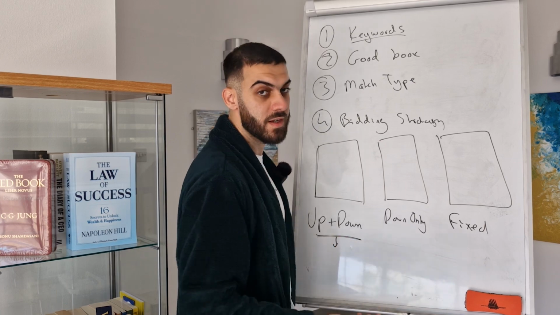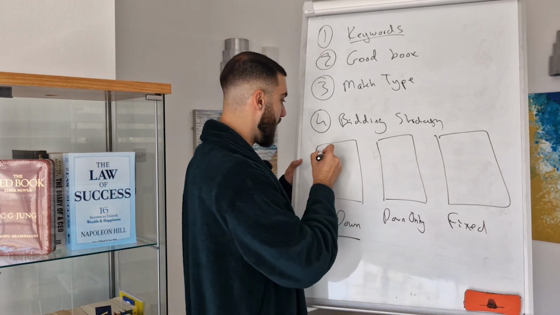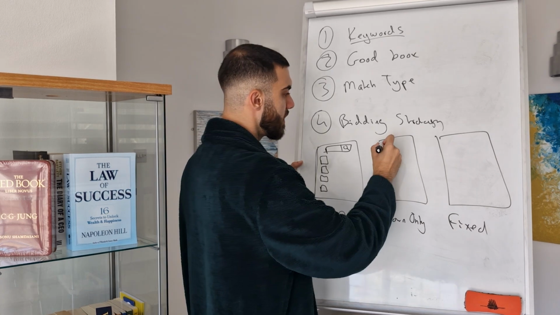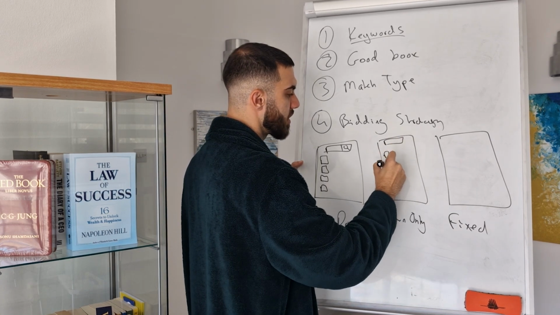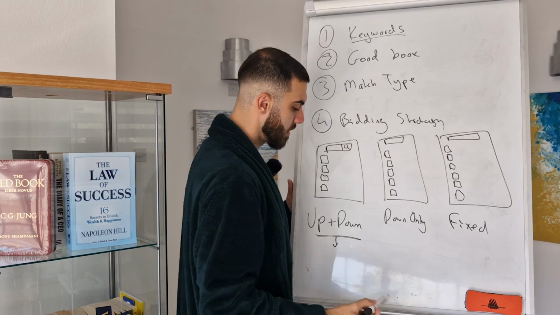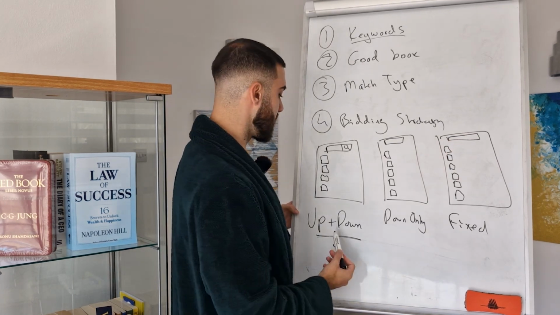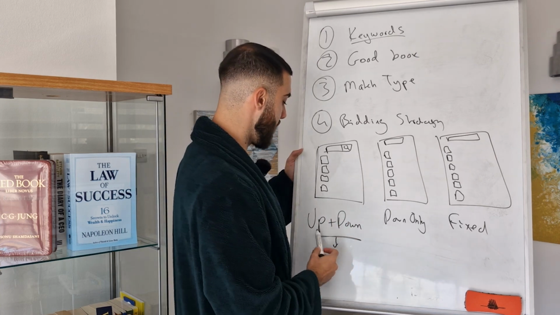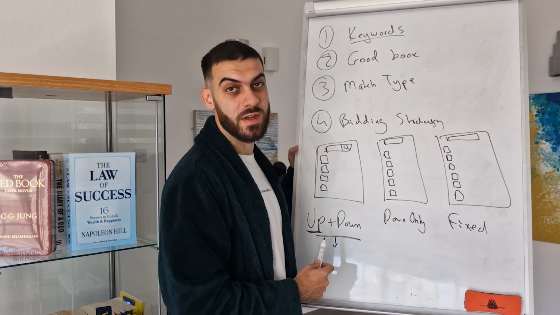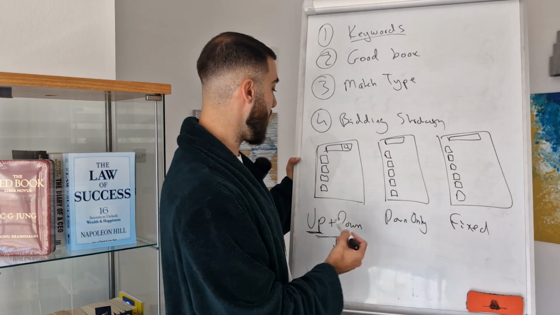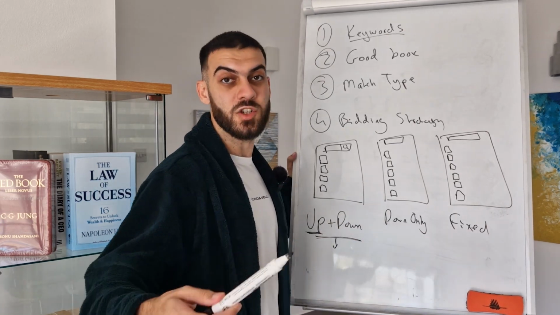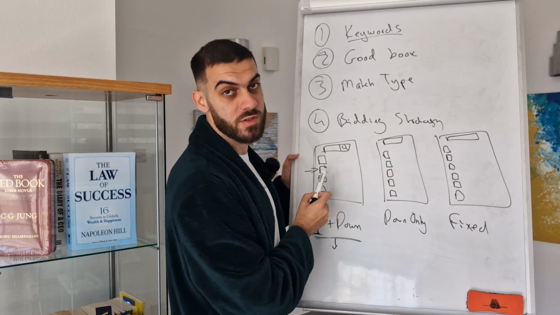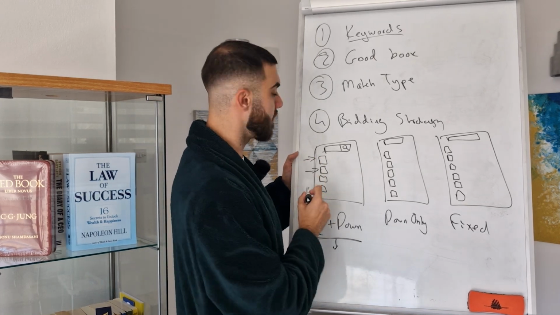Up and down basically means if Amazon thinks, this is Amazon by the way, search bar right here, and then a bunch of books are going to pop up here. Same thing here, search bar, a bunch of books are going to pop up, and same thing here. So up and down basically says, Amazon, here's my book, here's my bid, let's say it's $1, and Amazon can basically increase your bid by 100%, so make your $1 $2, if Amazon thinks that your book has a higher chance of making a sale. So that means Amazon could show you here, but if Amazon thinks your book has a higher chance, it could show you here for a higher price.